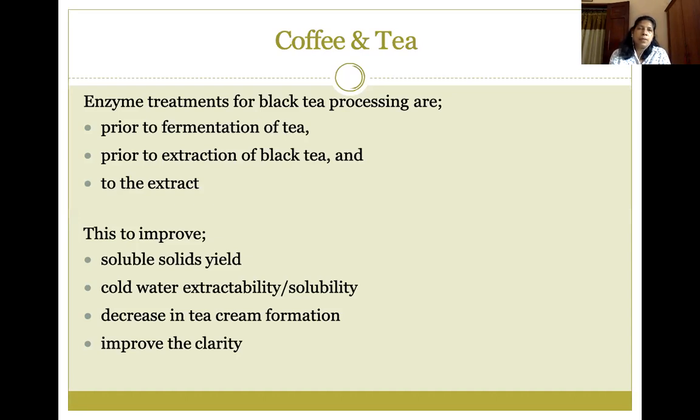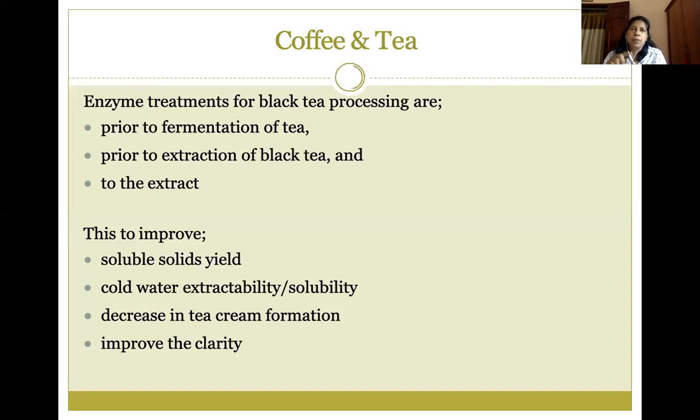In some situations, let's see, you have heard about instant tea in the market, right? In the preparation of instant tea, it should have the color as well as the taste. If you are not going to trap the color and taste of the tea in the instant tea, then using instant tea has no meaning. Therefore, they use the enzymes and do the cold water extraction. In that situation, they get support from the enzyme to do cold water extraction of tea. After getting the tea extract, they do spray drying, and then they get the tea powder.